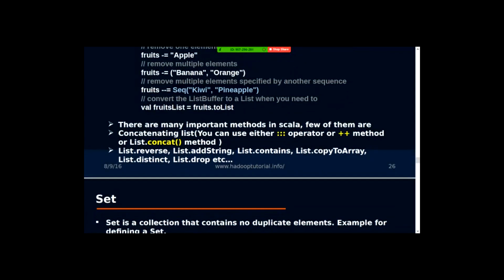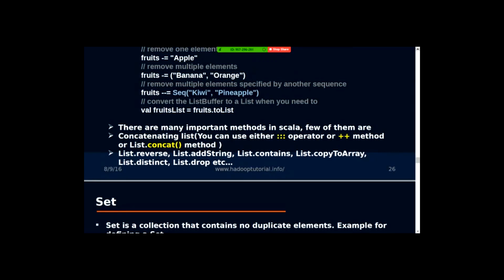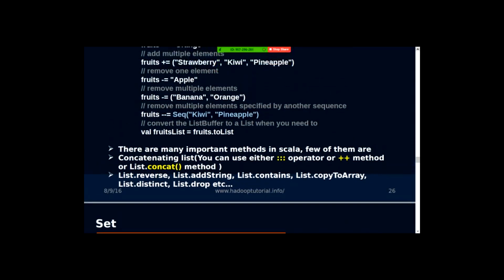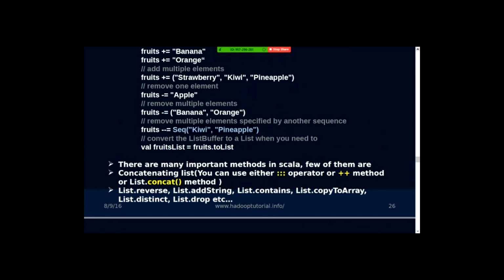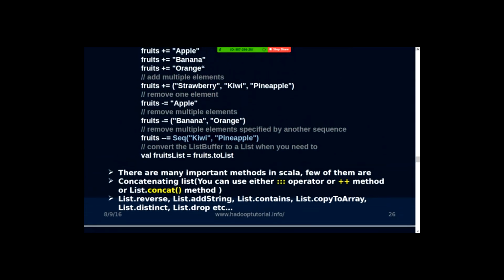Do you have anything on trimming or something? Trimming is mostly on strings. On string we have trim. Trimming has left trim and right trim, ltrim and so on. Those are applicable for strings. If it is a list of strings, you have to apply them at each element level. Okay, got you.